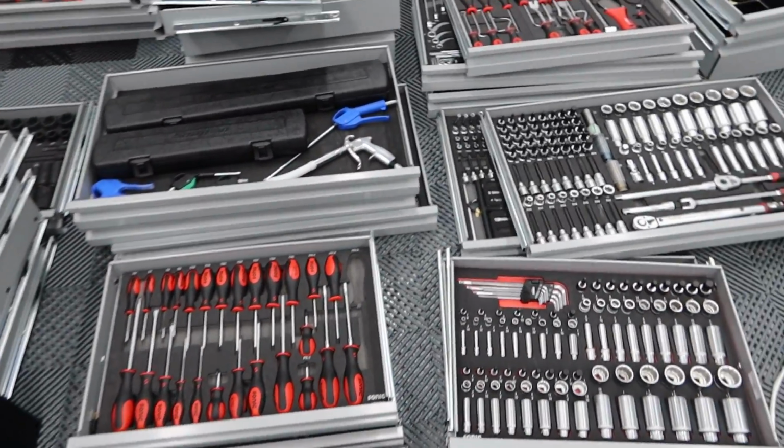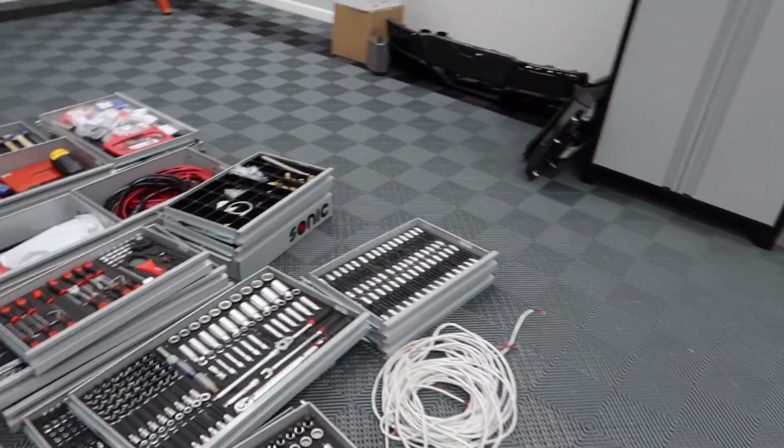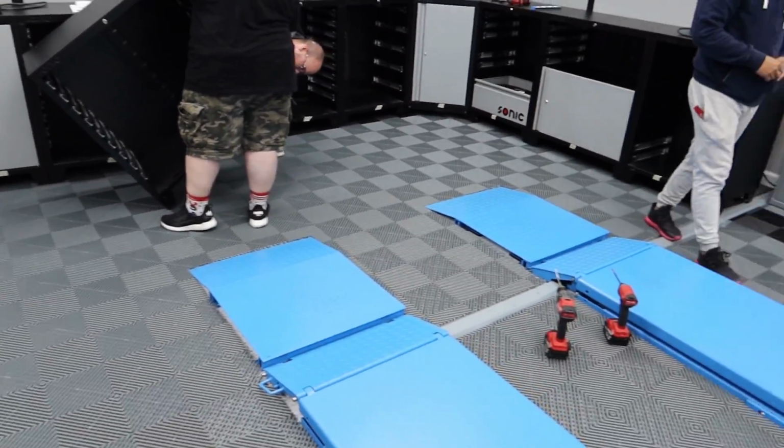I'm also gonna work on setting up tool grid for all these other drawers that have other things. So I'm gonna be working on that here shortly.